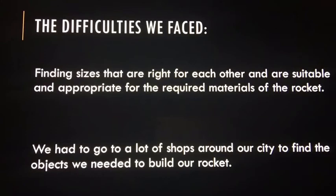And something we didn't know is that we could have done it as a pen, but we did it as a big size so the teacher would like it. But it turns out that some girls did it as a pen, and that cost them a lot less than ours. But if we knew, we could have done it like them because it took from us a lot of time. We have been working on it for a really long time until we finished it, and most of the stuff was so expensive and we couldn't even find the specific ones.